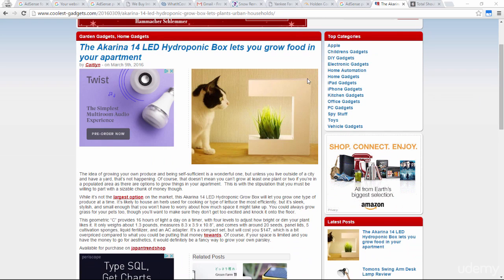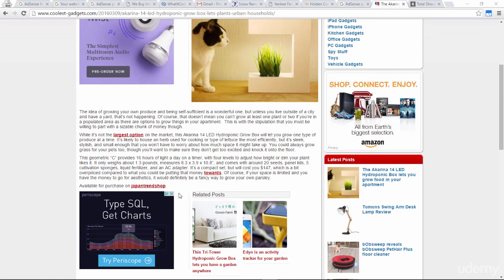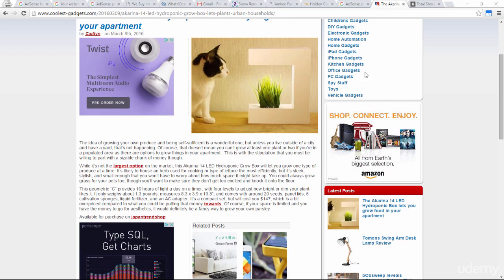And then here they have their first AdSense ad. It's left justified. It's right under the title. That's always good. And then they have another ad here at the bottom. So they've actually done a decent job. And then they have a sidebar.